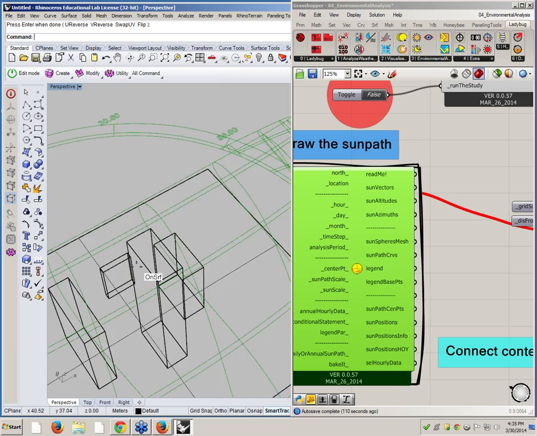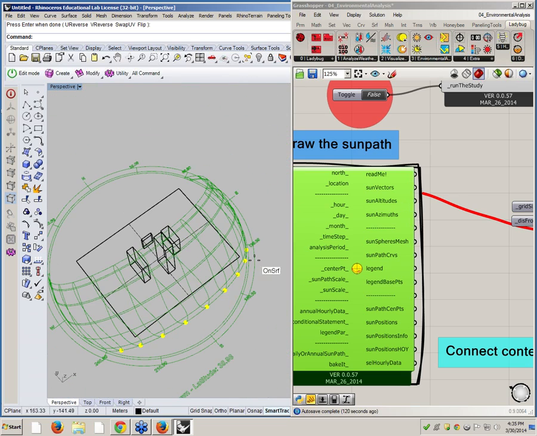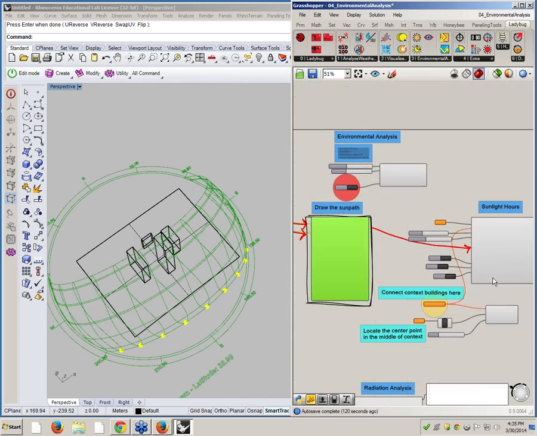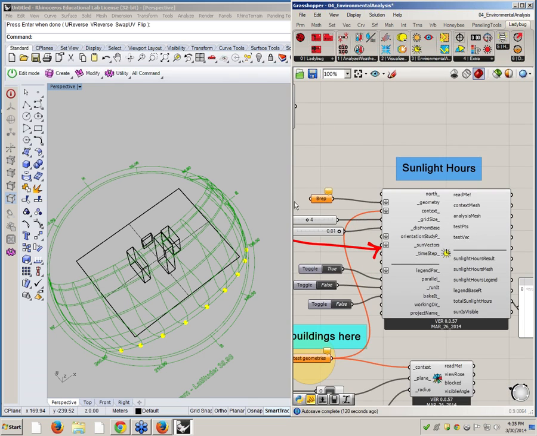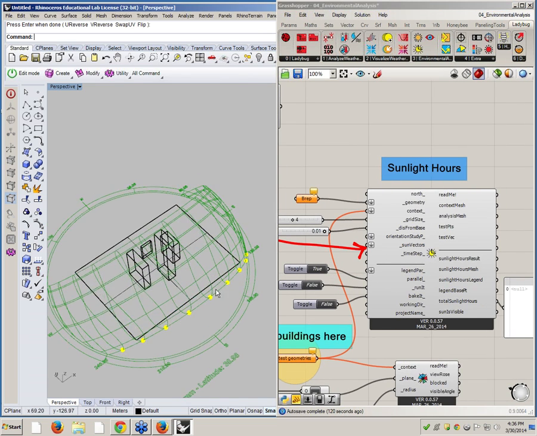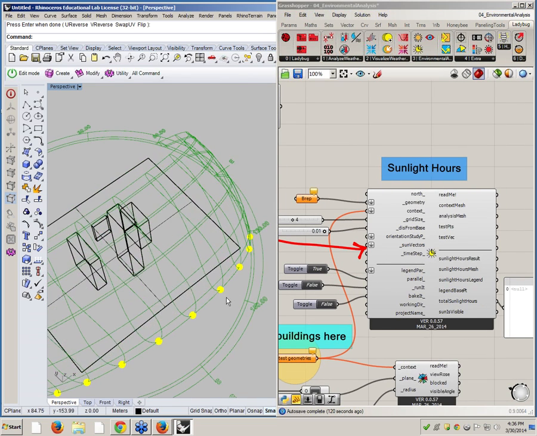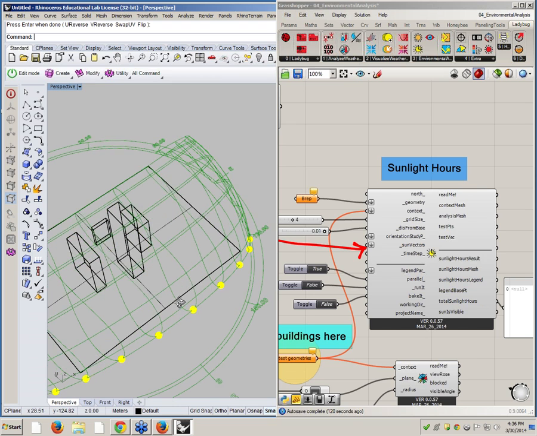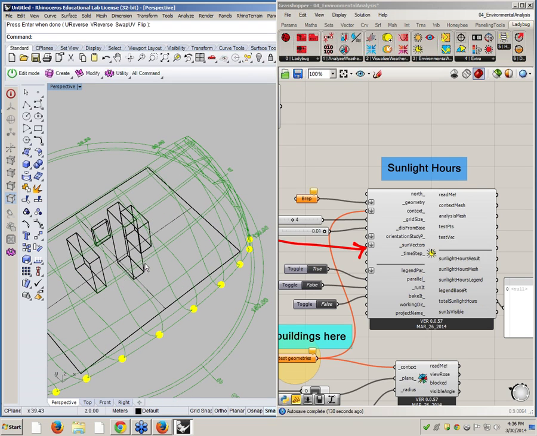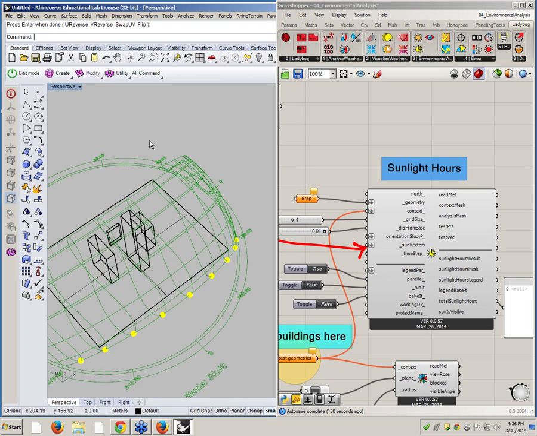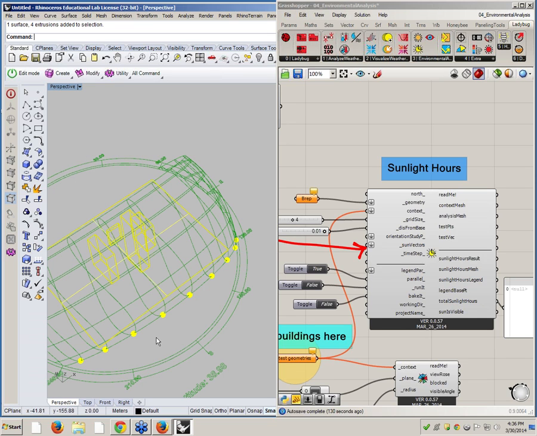So now I have my test buildings, right? I have my test buildings, I have my vectors. I can calculate the sunlight hours, which means how many hours of sunlight I see for every surface. It's pretty simple. Let's run it first and then talk about it. So I just select everything that you did draw, whatever you have, right? And then right click on this BRAP and set multiple BRAPs.